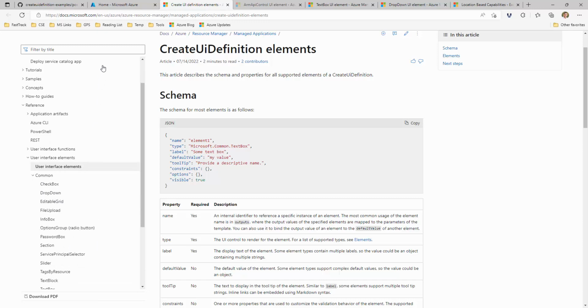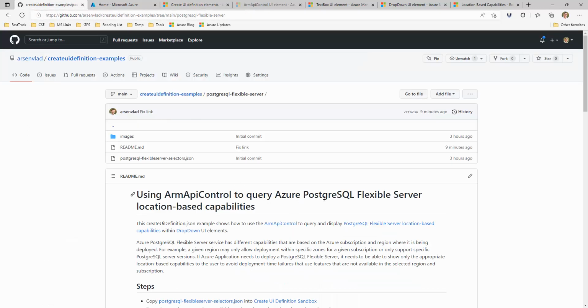So basically, I want to create a UI definition that could query the Postgres server location-based capabilities.